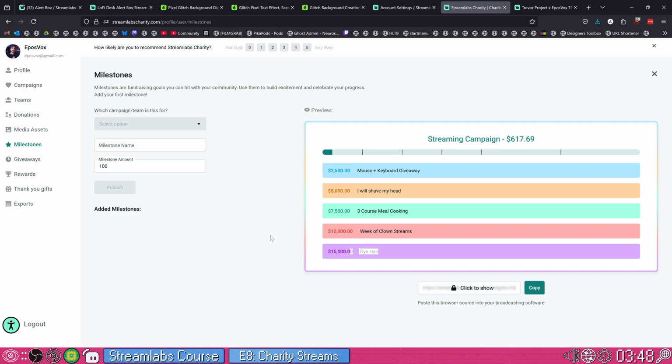That way, the individual is incentivized to donate a set amount to receive a reward for themselves, if that is how you want to do things. But also the community at large is incentivized to hit certain milestones to then have a bigger impact on you or your stream or what have you.